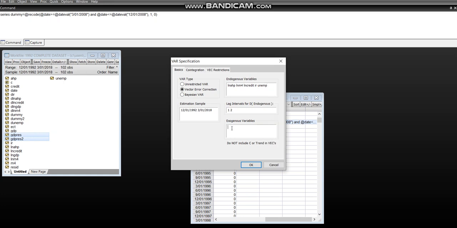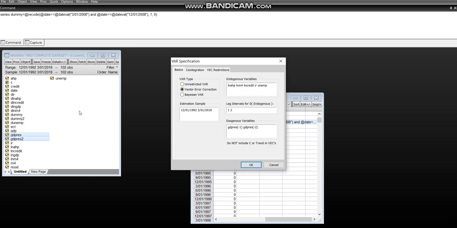And in the exogenous variables box, I'm going to put my GDP residual series in. But here's the thing, in order to keep it consistent with my lag length for my vector error correction model, which I found in a previous video was 2, I'm going to put in 2 lags of my residual series, and that's how you write it.